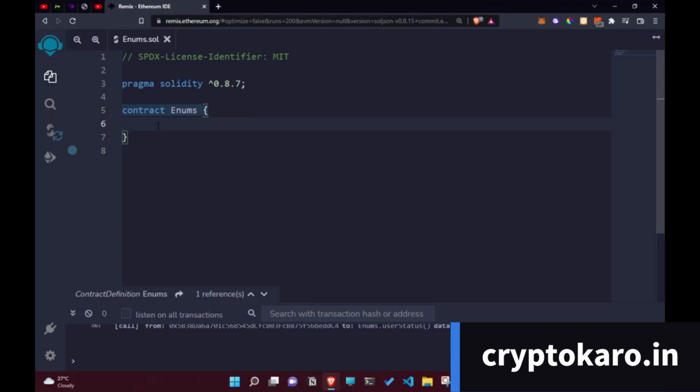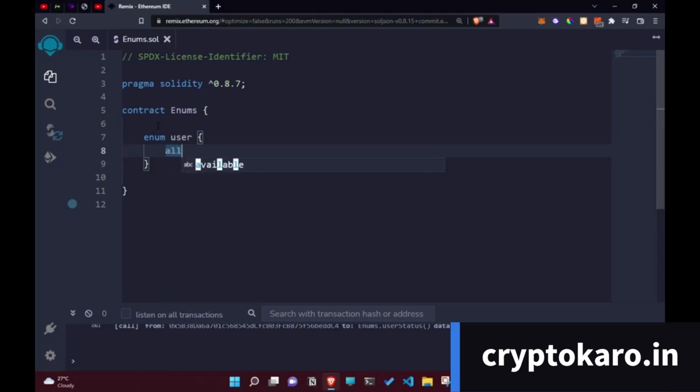Let's say we are going to have this contract right over here, and let's make an enum for user. This user is going to be allowed, not allowed, and then we add waitlisted, right?